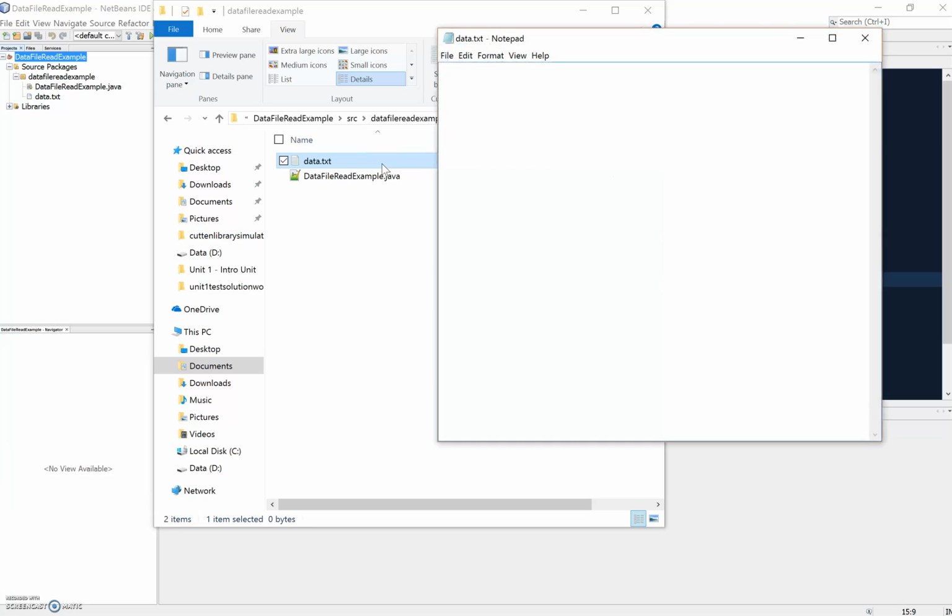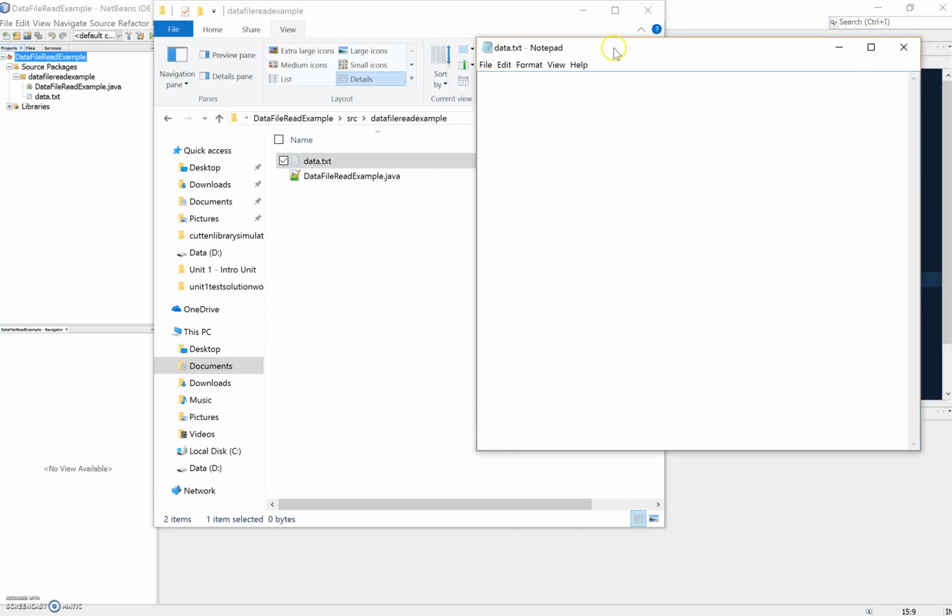Let's open this up, just using Notepad, and add some data to our data file. Our program is going to read in a list of names and ages, and then output the ages in dog years.